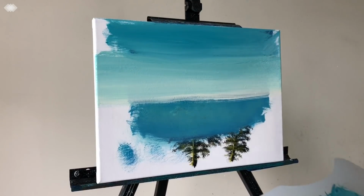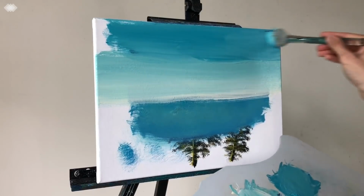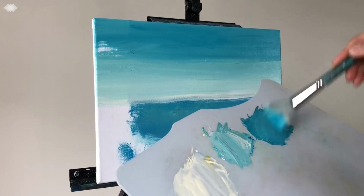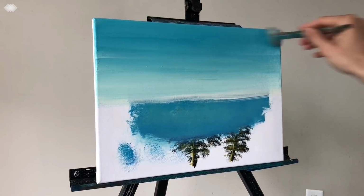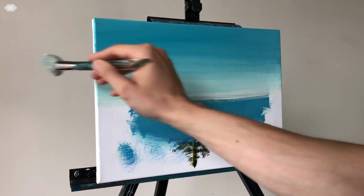And just put it in, I'm dabbing it. And then just cover the canvas with your last color. And just move it back and forth. It should run smoothly, but not too wet, okay? Not too wet.